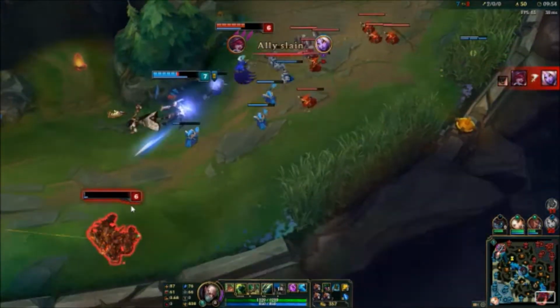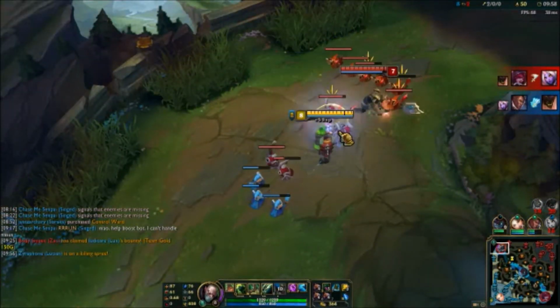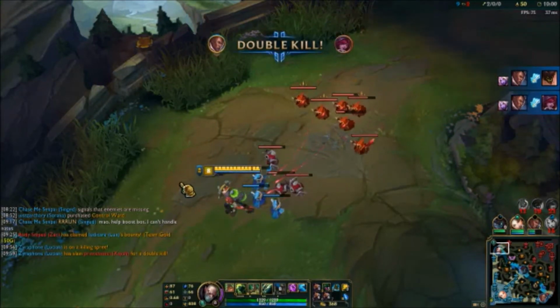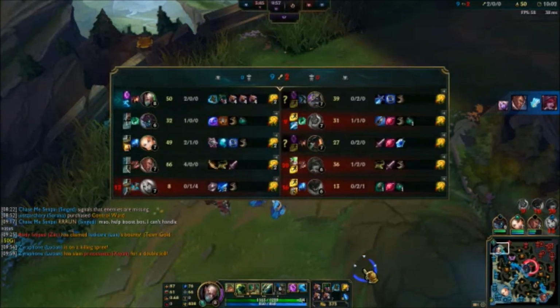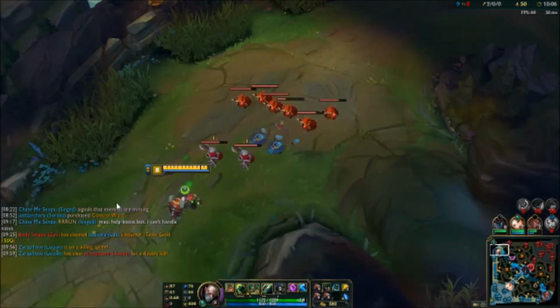I was actually very tempted to go for a TP gank here, but I hesitated for too long and ended up opting not to do it. And thankfully, our Lucian was able to get the double kill here.